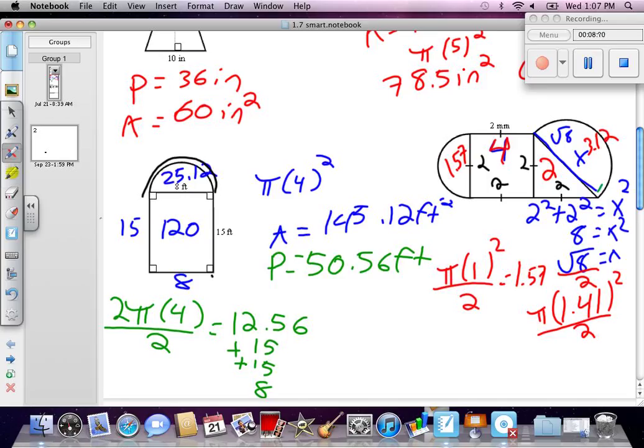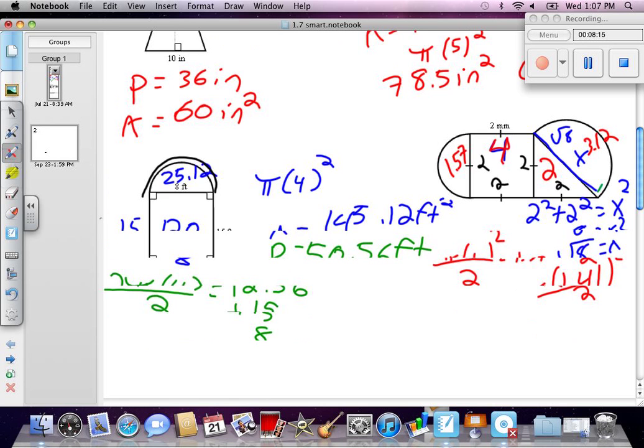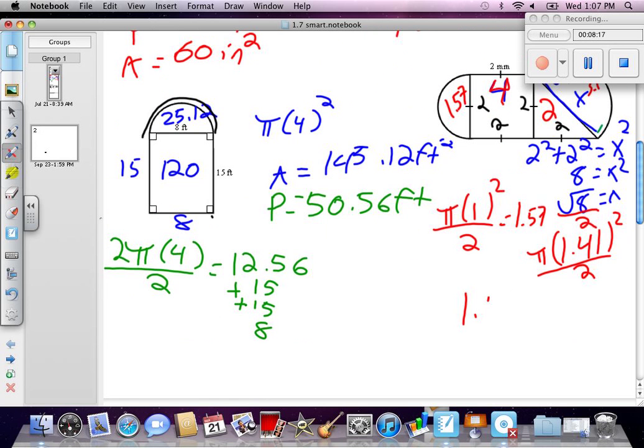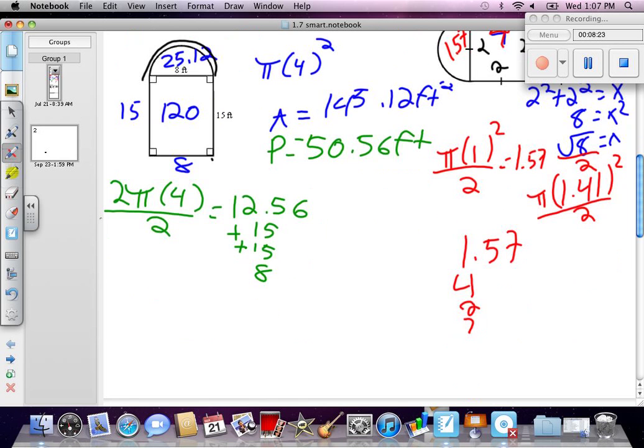Now all I'm going to do is add those together. This is messy. Okay, so I'm adding 1.57 to 4 to 2 to 3.12. This is going to be the total area. So what's that? Like all that in red? How'd you get all that? All this listed here? Yeah. Okay, hold on. We're going to get 10.69 millimeters squared is our total area.